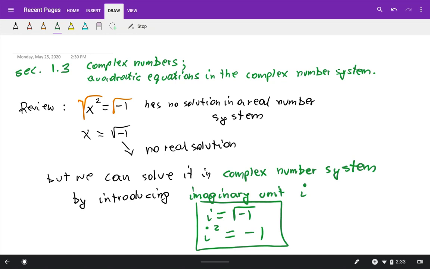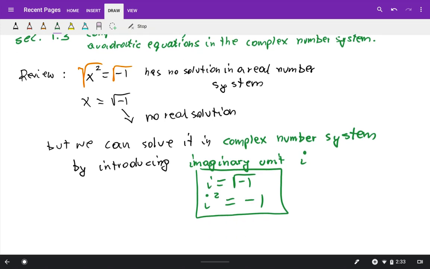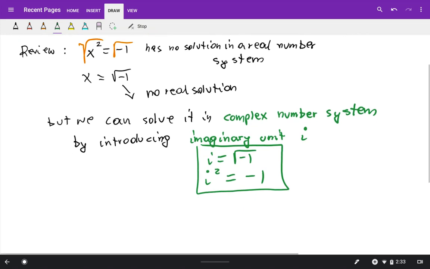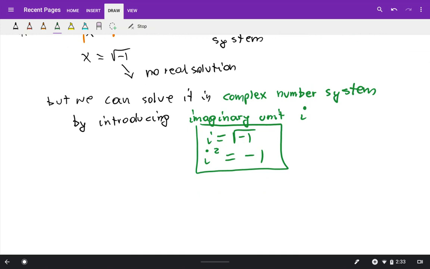So they are not real numbers. You cannot graph them in the real number system. However, we introduce the complex number system so we can solve equations like x squared equals -1. We cannot just say that something like this cannot be solved. Okay, so let me give you the definition, because I just introduced the imaginary unit, but let me give you the definition of complex numbers.